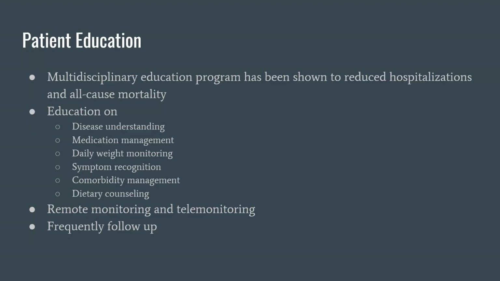CardioMEMS. It's newer, in the last 15 years, but it's a device where they do a right heart cath and they put a sensor in the pulmonary artery. And then the patient goes home after the procedure. They're sent home with what we call a pillow, and they lay on it, hit a button, and we get a live reading of what their pulmonary artery pressure is. So we can see before they have symptoms if they need extra diuretics, which is great in the right candidate.